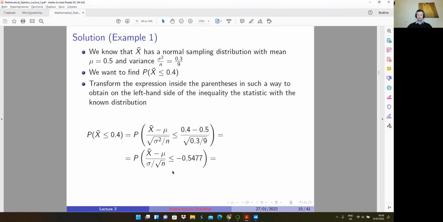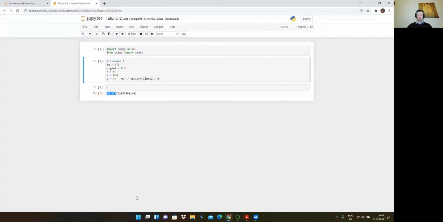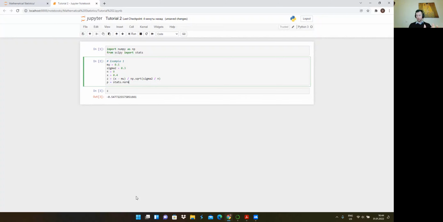So now probability. How to evaluate the probability that the standard normal distribution variable is less than the following thing. In the lecture slides you might have seen this function stats.norm.cdf. So this is for your reference. Now I define probability, which equals stats.norm. The first part of this code, stats, means that I refer to the library stats loaded in the first step here.